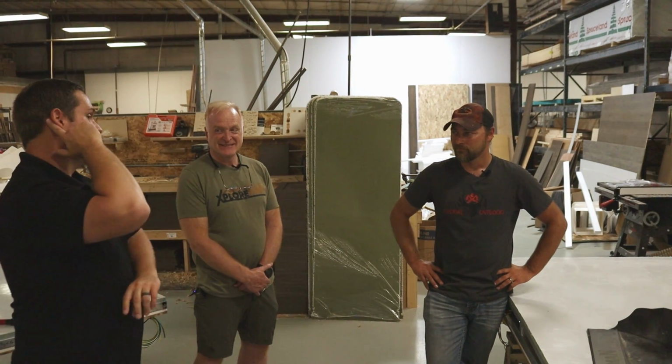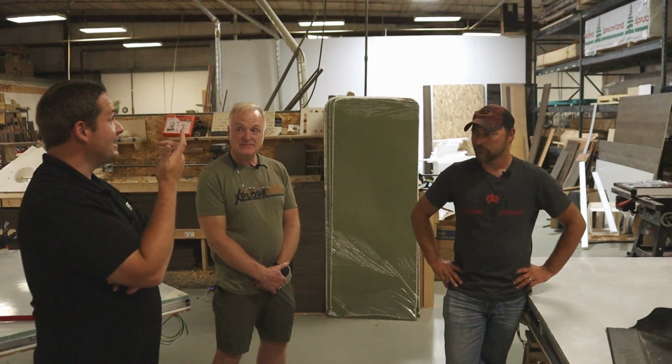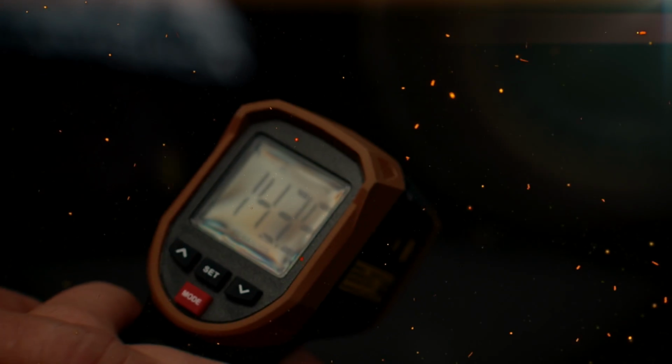And then, yeah, when we ran the AC, it never froze, and I had it set to 60 degrees. Yeah. It got to 60. It was 62 degrees inside the trailer and almost 100 degrees outside. It was freezing. I went in there and I started shivering. I was like, I need a jacket.